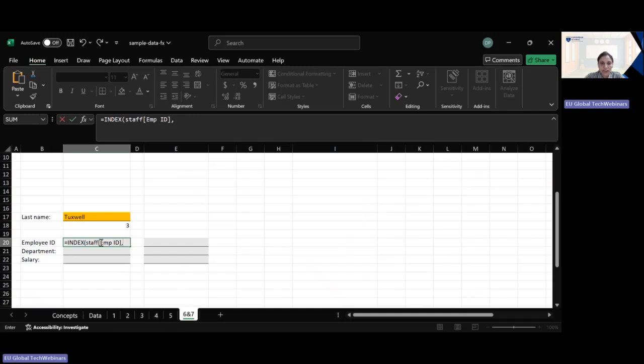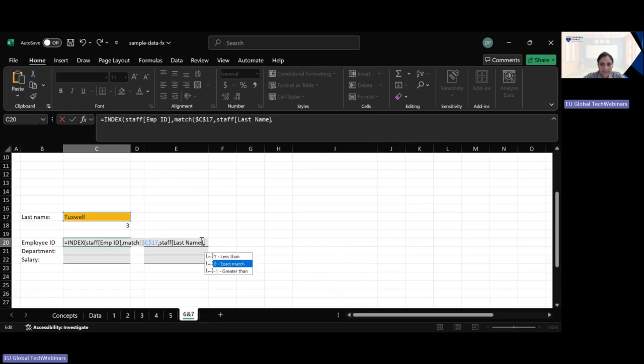Then we have to match this employee ID with a value, right? This value is going to be this value, which is going to be $C$70, because we are going to give it absolute referencing. And then the lookup array belongs to staff and it is your last name. So that will be your last name over here, right? And your match type will be 0, an exact match, right? So we have a problem with the parenthesis. We'll just see what's missing over here, right?